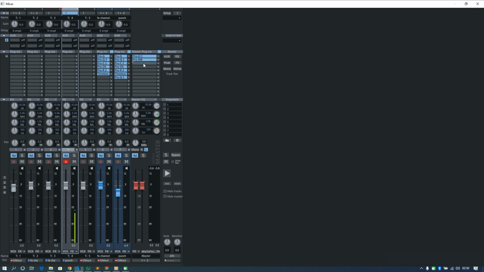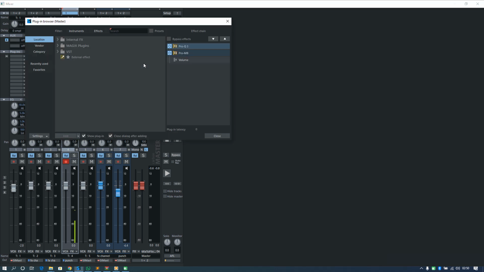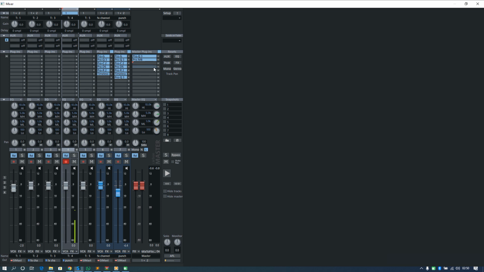Now, what we need to add next is something to gain it. I don't want to use anything external here, because if I were to make a video without using FabFilter, there are a lot of plugins I can use that would speed up my project. But we are working with FabFilter, so we are not going to add anything external to it. So it's only FabFilter.